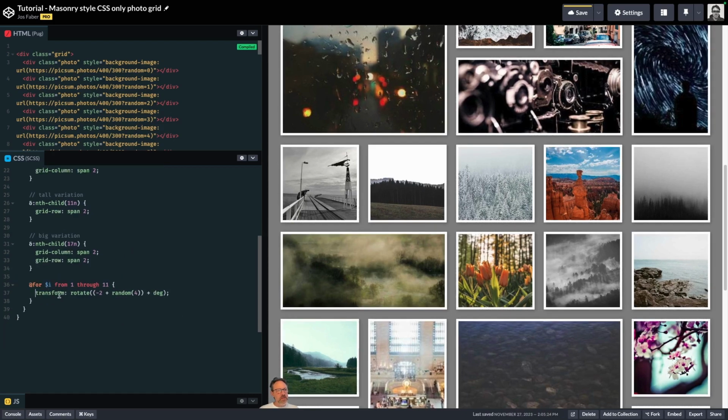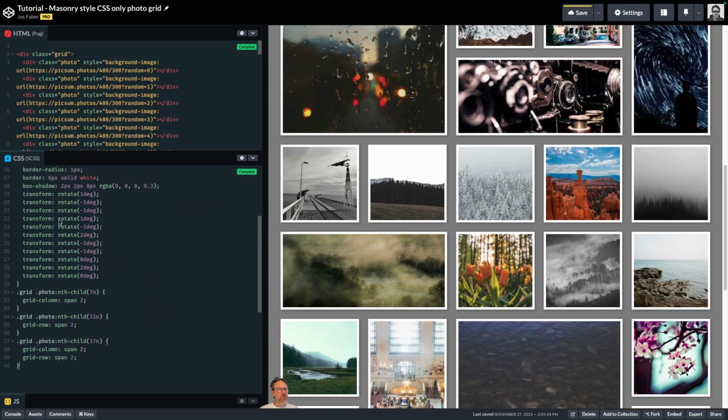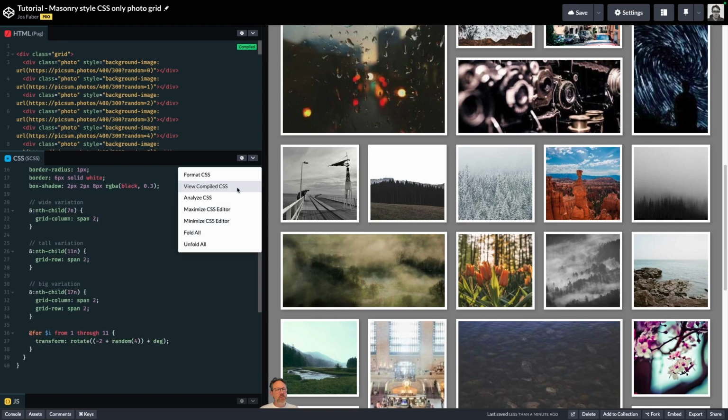This just puts in 11 transforms. We can see in the compiled CSS that this will have the 11 transforms, and obviously only the last one will be visible. So we have to do another thing, and that is use the nth child selector again.